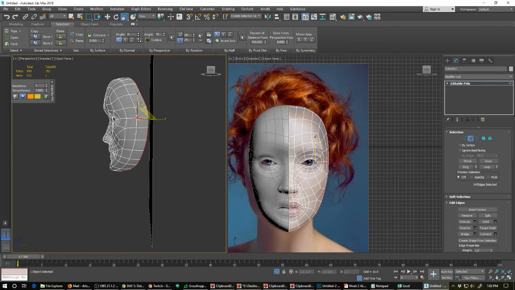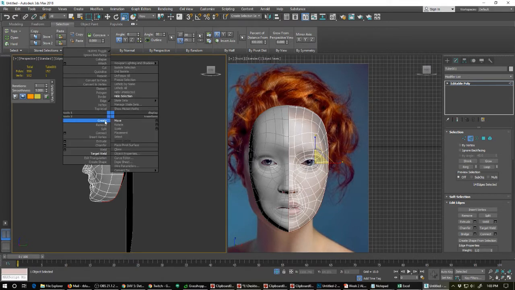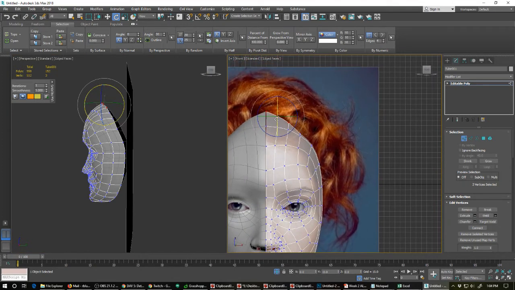I'm going to scale it a little bit on top here. So I'm going to go into the vertices and grab this and start pulling out, rotating. And the key is to not get these peaks going on, so I need to grab like these.